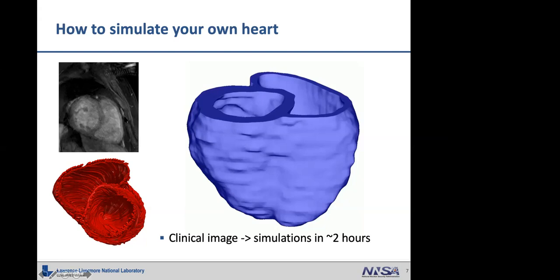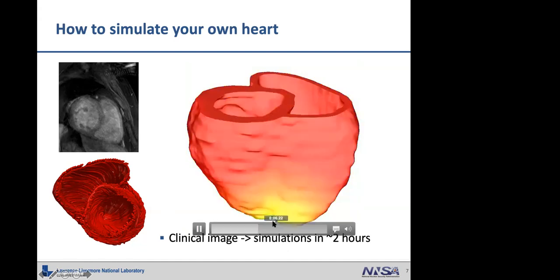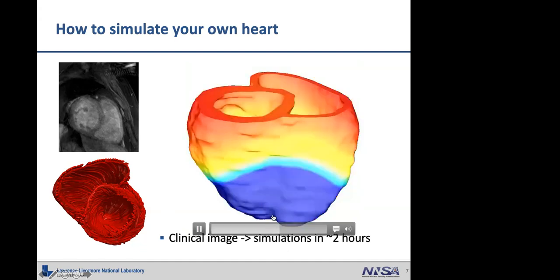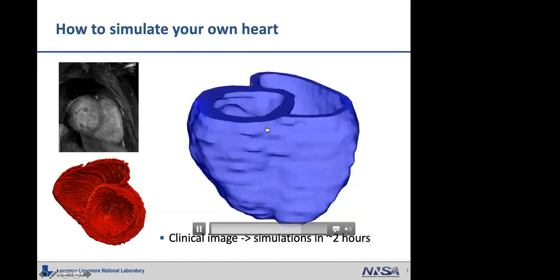So I got a scan of my heart. I ran it through some segmentation software to just show, this is what's happening for my heart. We ran through some software that we had, some algorithms that I've written to, from those scans, reconstruct the fiber orientation for my heart. You can see it makes this cool twisty motion, and this is really important to get the correct electrical and mechanical behavior. And then I could go and run simulations of what an apical beat would look like in my heart. Here you see I put a stimulus here and see how things would progress.